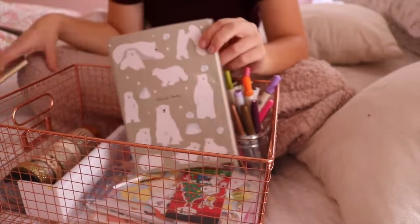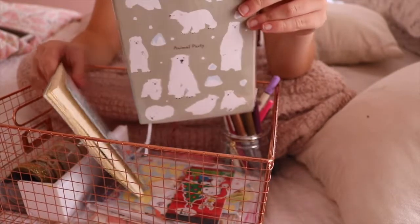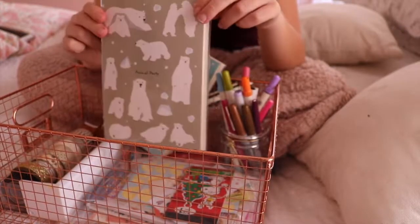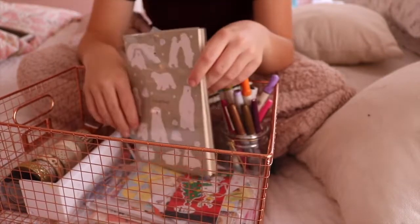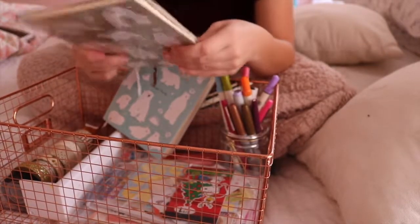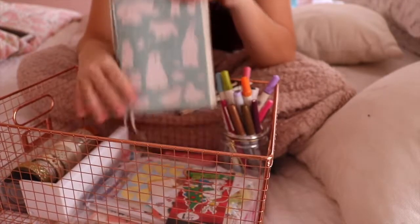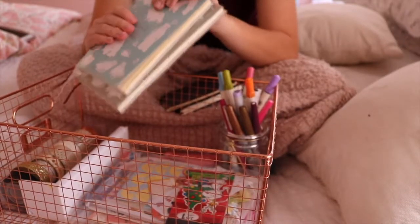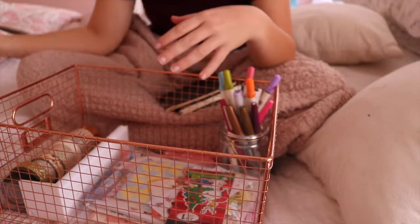This is the same pattern, just a different color. It is a little bigger. It is an A5. This is a B6, but this is an A5, which is a regular size bullet journal. And I don't know when I would use this. I just have this because these go together and I keep them together, just in case I need some kind of bullet journal to start with.